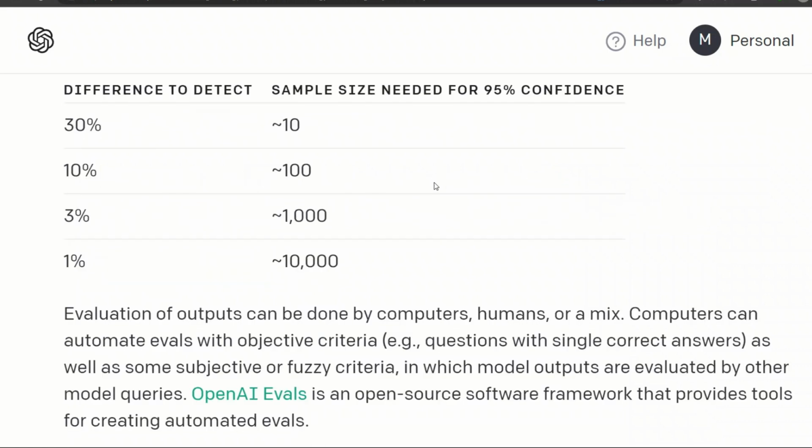Now, you need to have a large enough sample size in order to understand the effects of the changes that you're making. So for example, if you have a sample size of 10 and you are looking for a 95% confidence interval, you can detect differences or changes on a scale of only up to 30% or more, right? But if you want to look at way smaller changes, for example 3%, you need to increase your sample size to almost thousands.